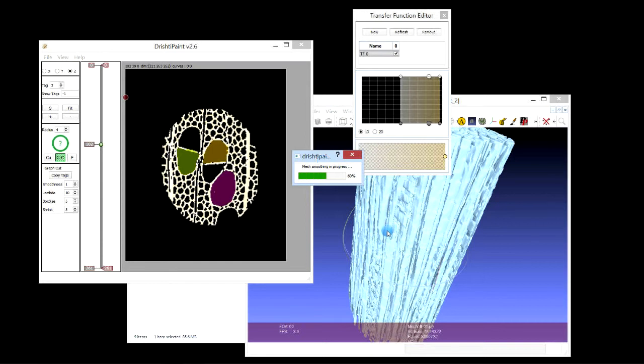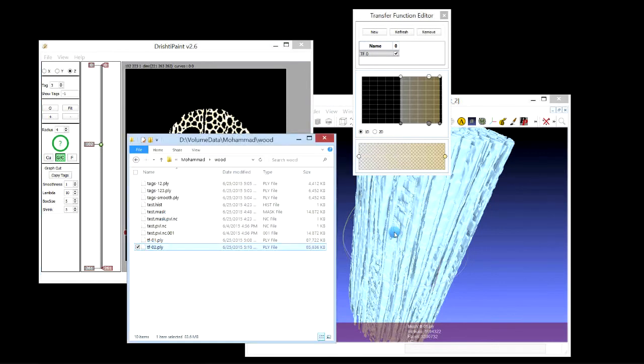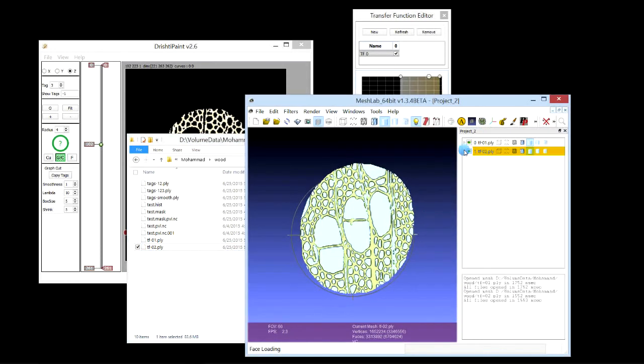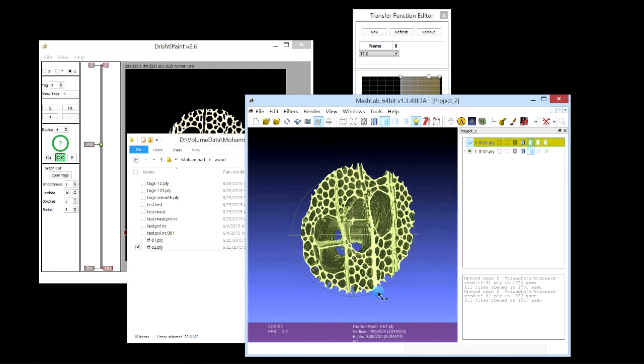The new mesh will be like a dual of the current mesh, this mesh here. Okay, so TF02, let's drag and drop that one. So that was the first mesh, this is the second mesh.